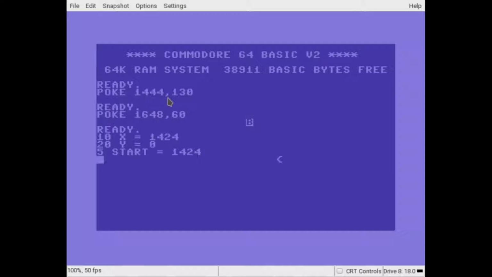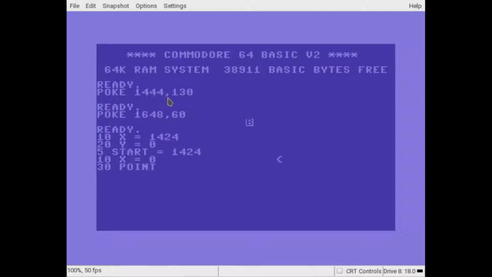Okay. 10, X equals 0. Just leave it at 0 for the time being. And from there we build our point. So where was I up to? Say 30. Okay, 30, POINT.